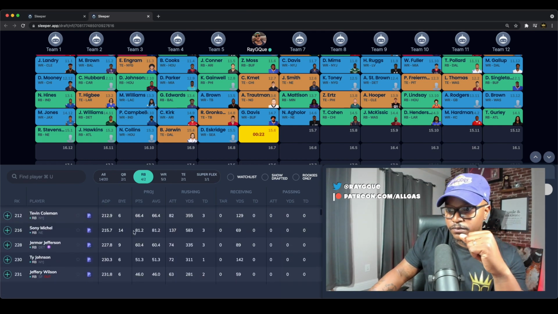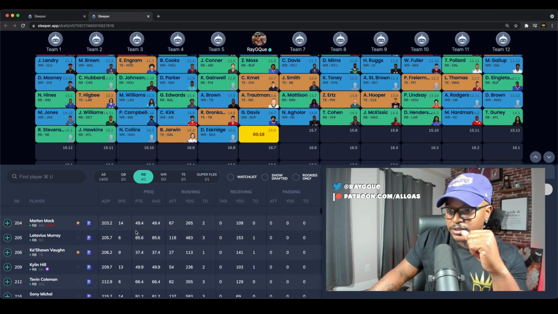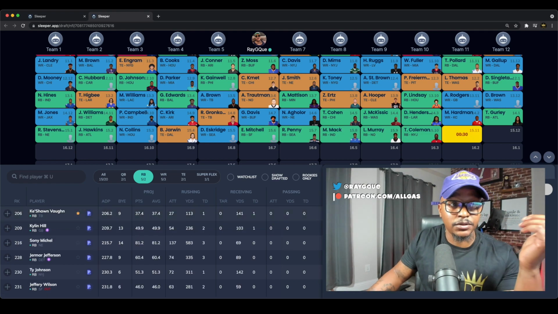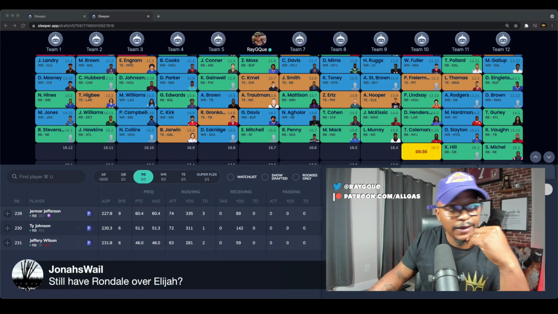Young running backs available is really Elijah Mitchell, the only ones that we kind of have confidence in. So I'm going to take the last kind of running back that we have confidence in. We're in round 15. It may not do shit, but we're going to take him, right? Still have Rondell over Elijah.